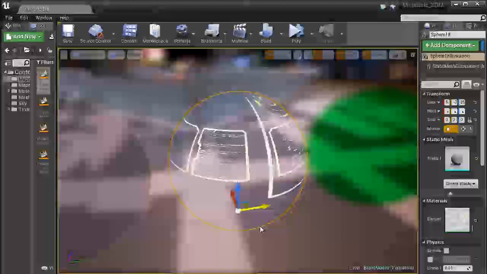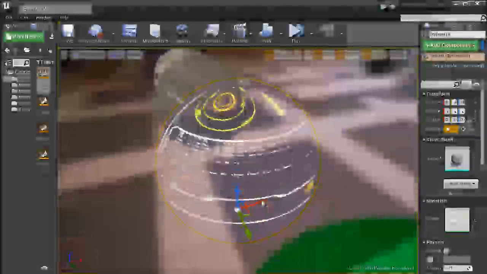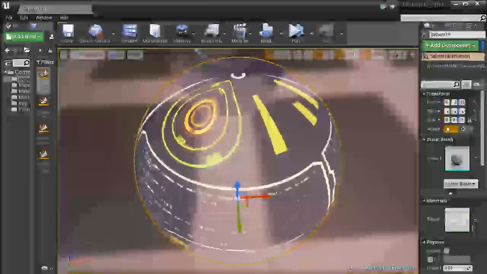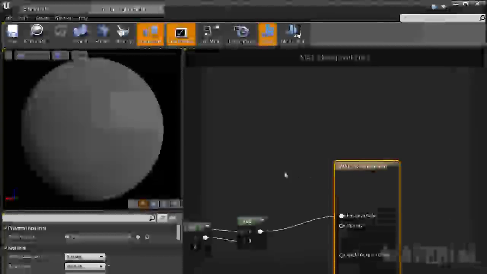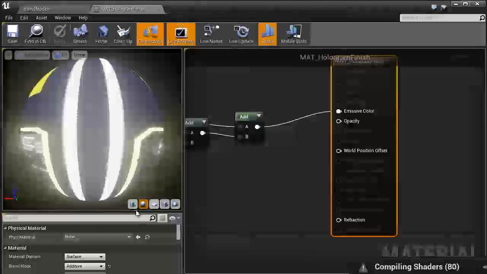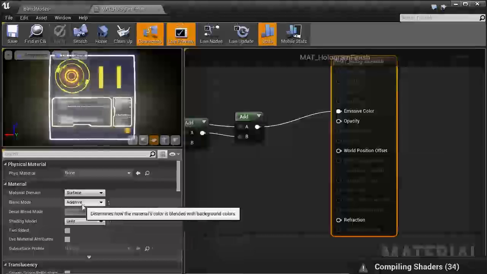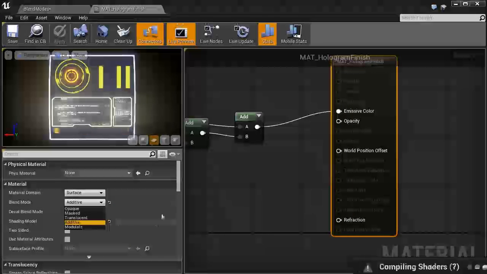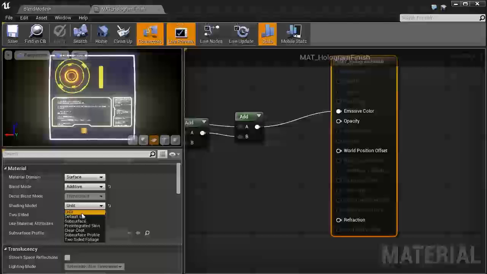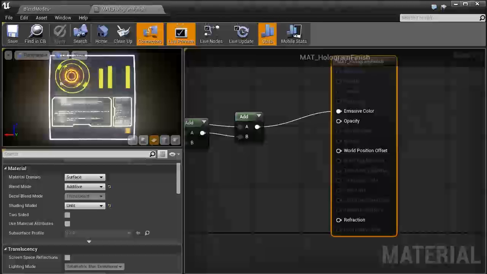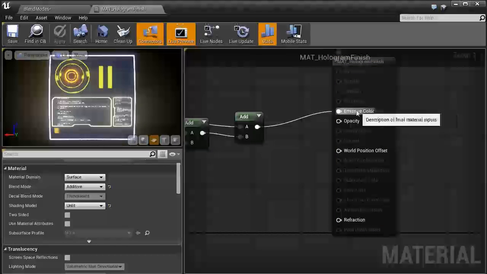I'm just going to leave that as no. Next, we have this hologram material, which we've got going on. It's just got some code in there, and it's got these things spinning, and then some of the bars that are popping up. And then if I open up this material, you can see over here, I'm just going to flatten that out so you can see it better. We're using an additive material here, and we have that as unlit because we want this to show even in dark environments. And this is just driven through an emissive map.